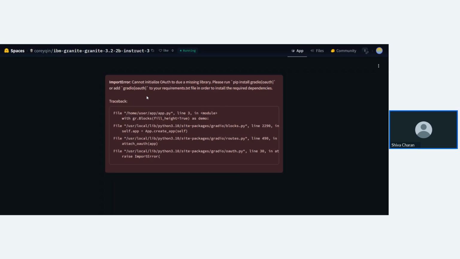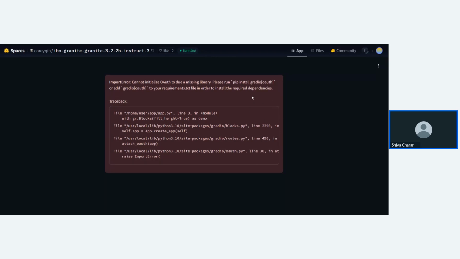So what is the model name here? IBM Granite 3.2 2 billion instruct. So what it is saying: cannot initialize authentication due to missing library. Please run pip install gradio authentication or add gradio to your requirements.txt file in order to install the required dependencies.